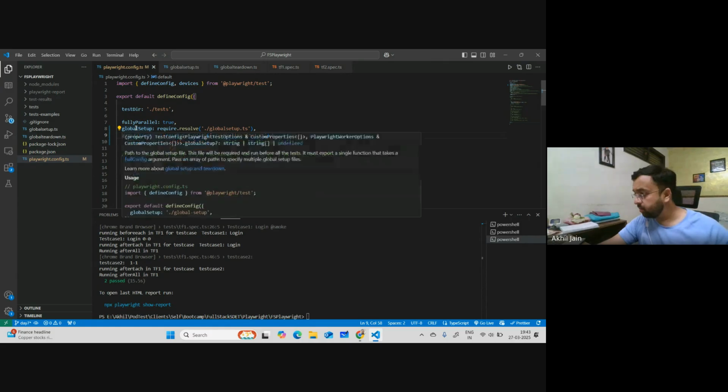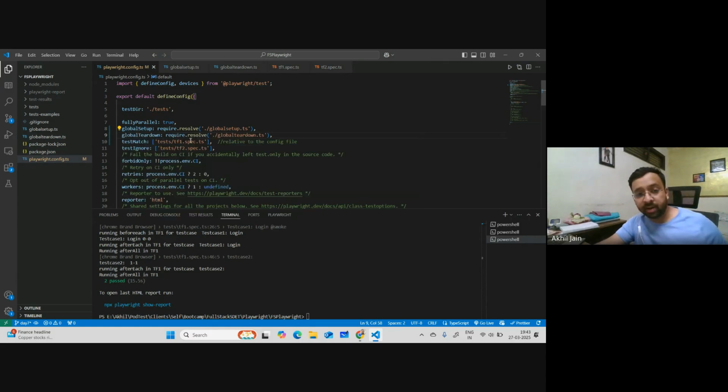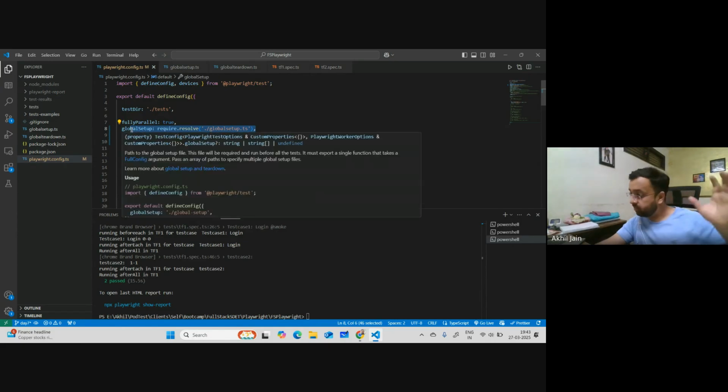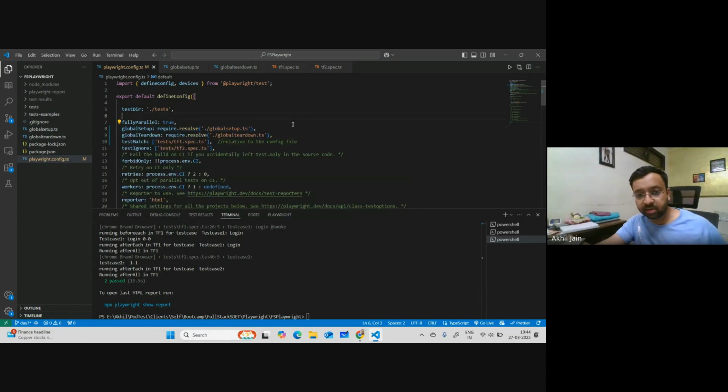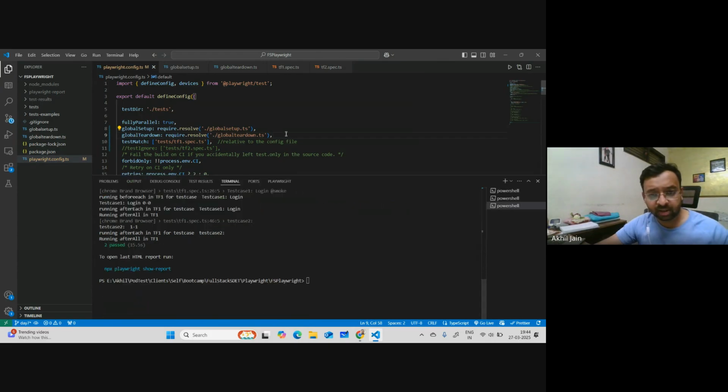Now what will happen here is before executing any of your code, Playwright will first run this one, then run everything which Playwright has to do, and in the end it will run this teardown thing. So let me show you. Let's include TestMatch and just comment this out. What it will do is run this test case, and I've set fullyParallel as true. Let it be fullyParallel as true. There is one problem here. Somehow teardown is not working in my case, but let's see whether it works this way or not. But this is how things have to be run.